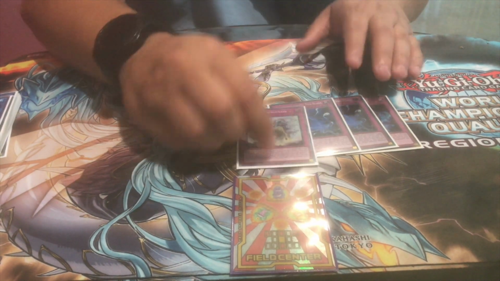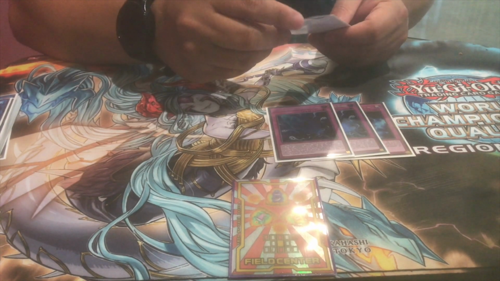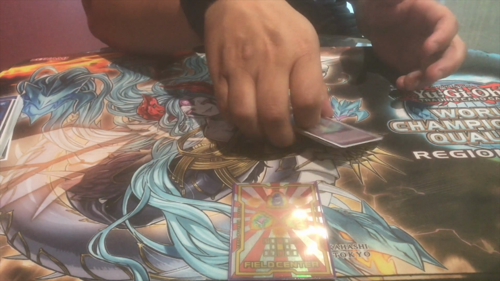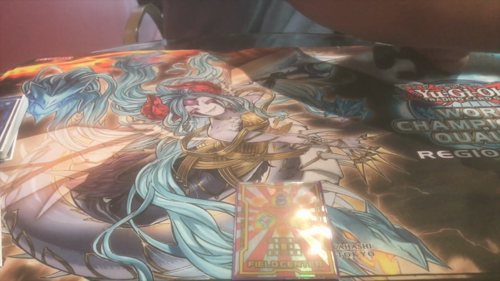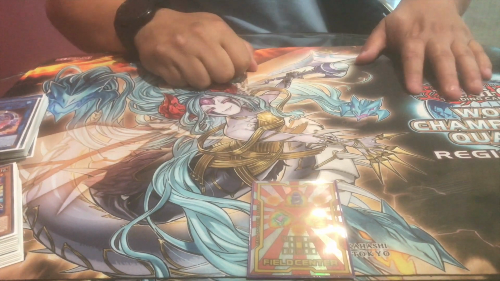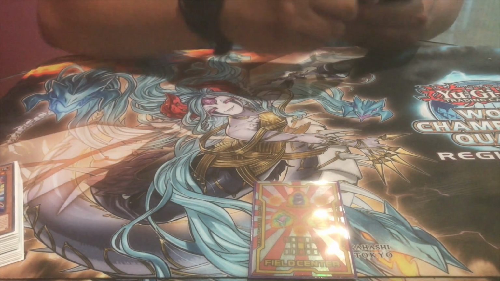And then the last card is the Crescendo. It's good going first, it's good going second. If you draw this, then you just kind of win anyway. So that's the main deck. We got this nice 54 card pile here. Extra deck? Yeah, we'll move on to the extra.